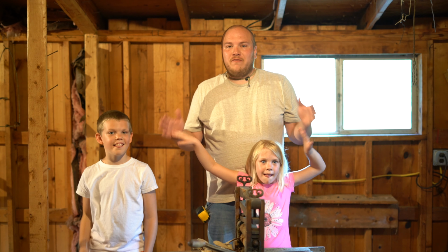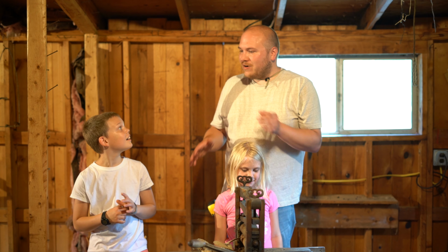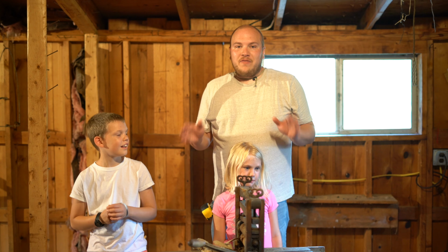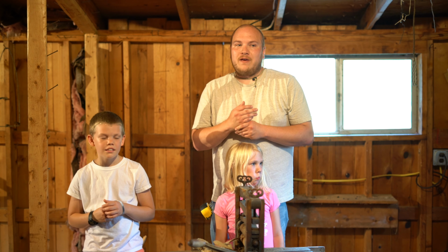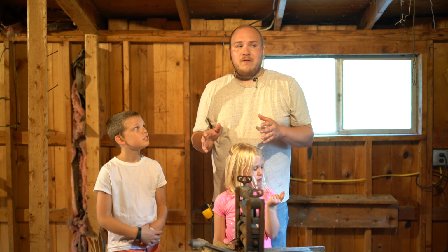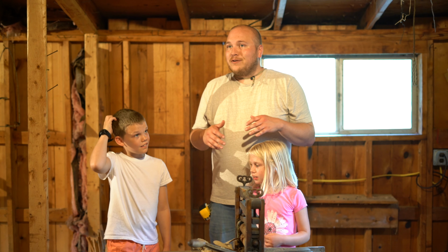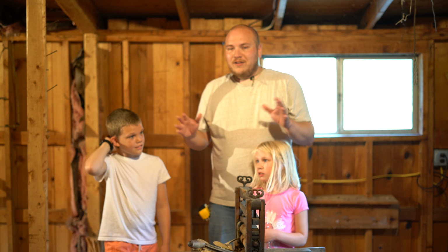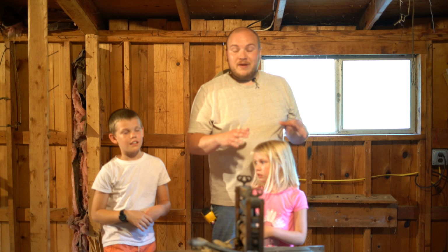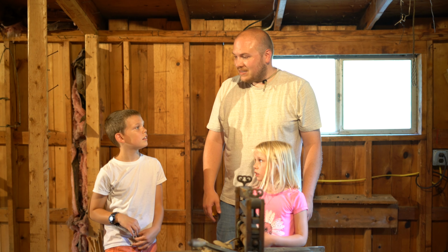We might. Alright, we are in the upstairs section of our barn. This is probably the hottest and creepiest part of our entire property. The barn itself is about 125 years old. This area was added on about 60 to 75 years ago. Really, it hasn't been touched since, and there is very little airflow in here. There's no insulation, but it is still hot as can be. I want to say it's over 100 degrees, easy.